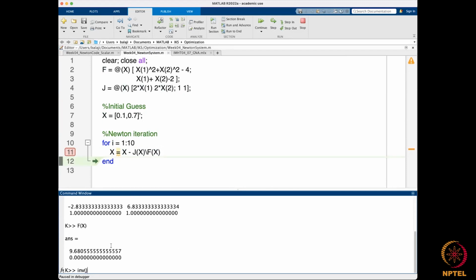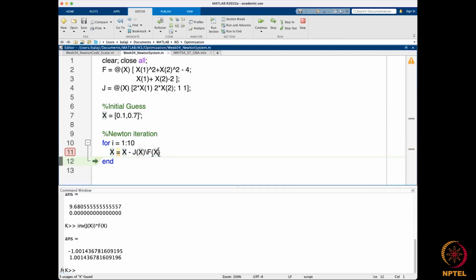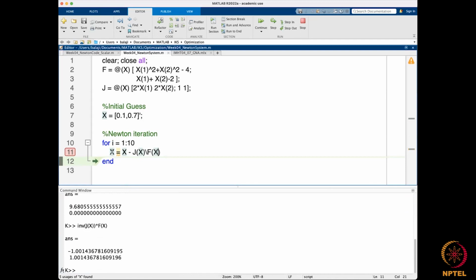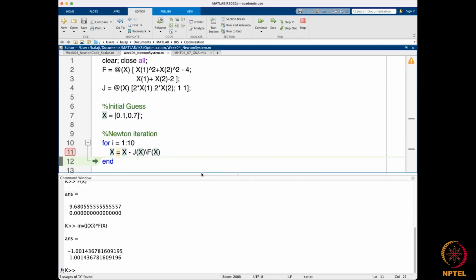And you can also do something like inverse of J of x multiplied by f of x and solve this, but that's not very appropriate because for large systems, this is kind of inefficient as far as MATLAB is concerned. But you can now see that x has been updated. The new x now, from where it was, has become minus 1.41 and 3.41. This might or might not be a good thing.